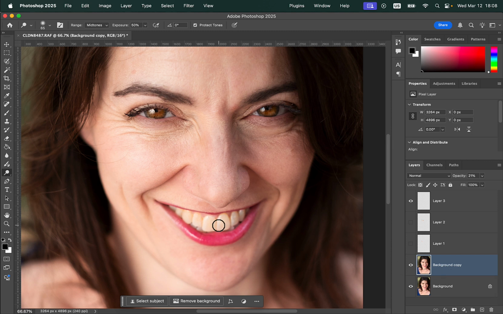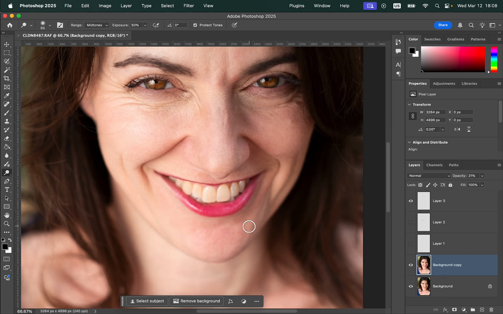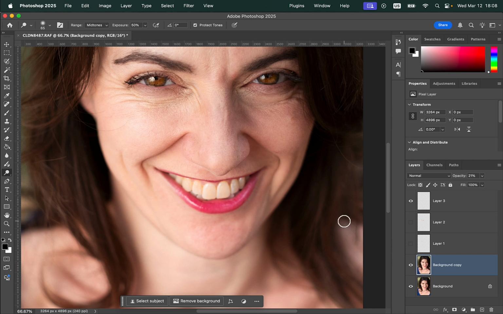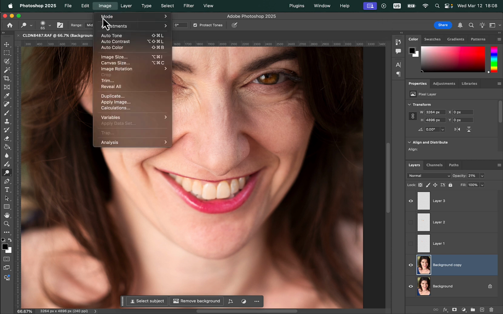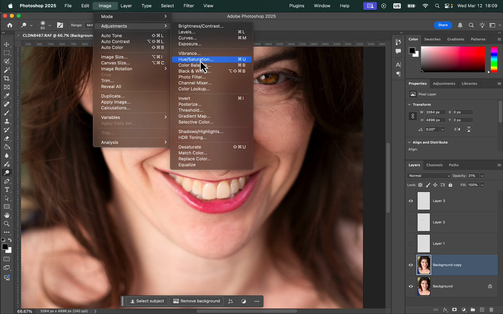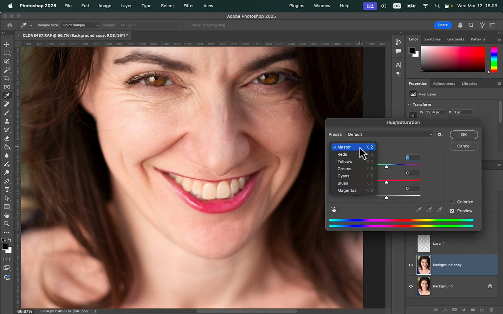Now the other thing that people often ask for is their teeth. They want to see their teeth nice and white, America style. So again, you have some options with this as well. We can go ahead and use our dodge tool to lighten them up. We could also do an adjustment layer, and we can choose our color balance or hue and saturation, for example. And I can say my yellows, I want my yellows gone and I want them bright. You might have to play around with this a little bit with reds and such as well.